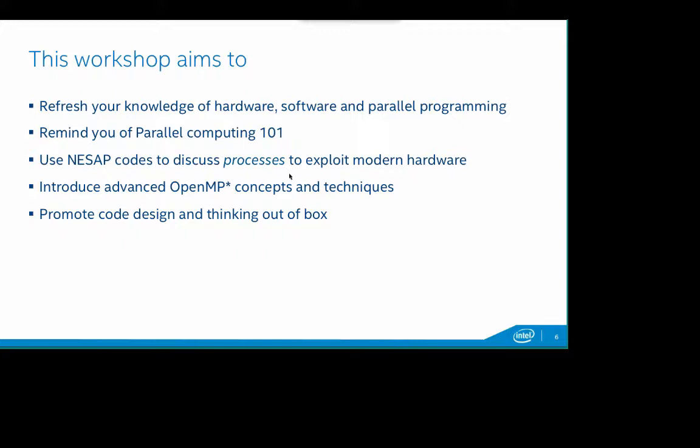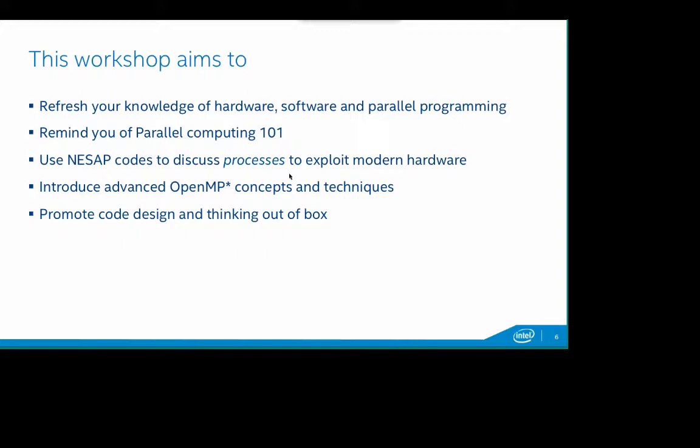The third is, of course, discussing some advanced topics of OpenMP, and not everybody reads all the specs every day, so I will cover some of those essential parts. And at the end, I think the conclusion we are trying to make is, yes, we can do all these things iteratively and evolutionarily to improve your application and hybridize quite well with the current technology.